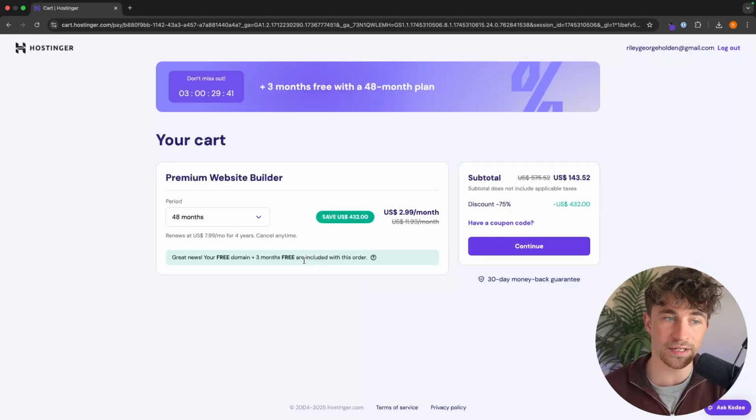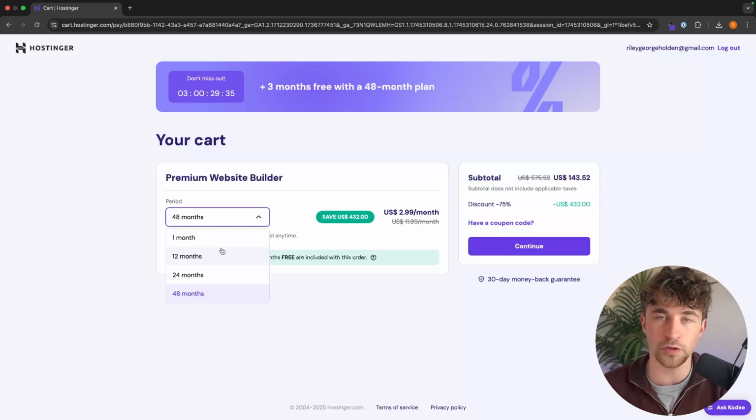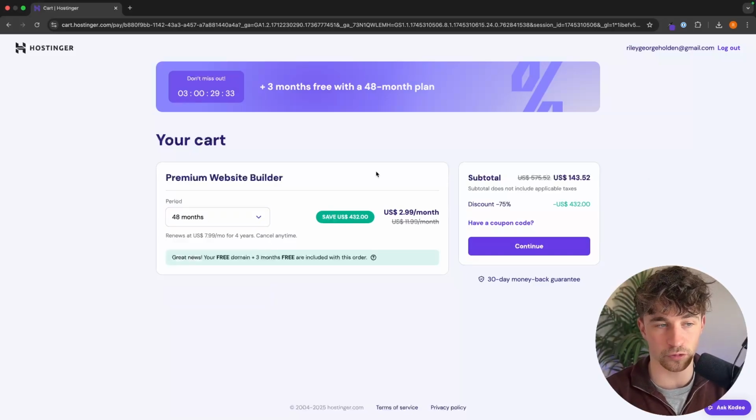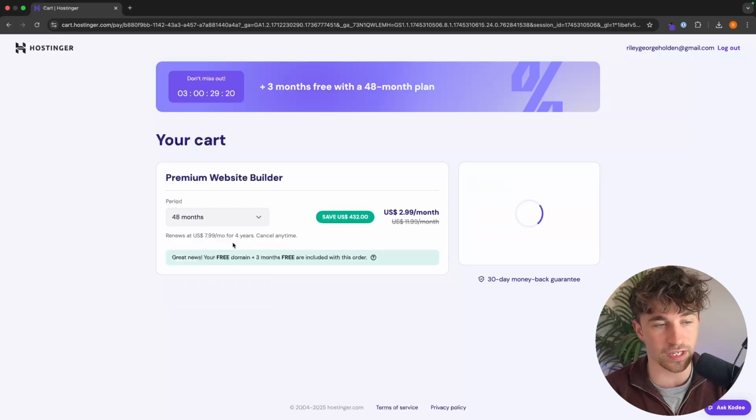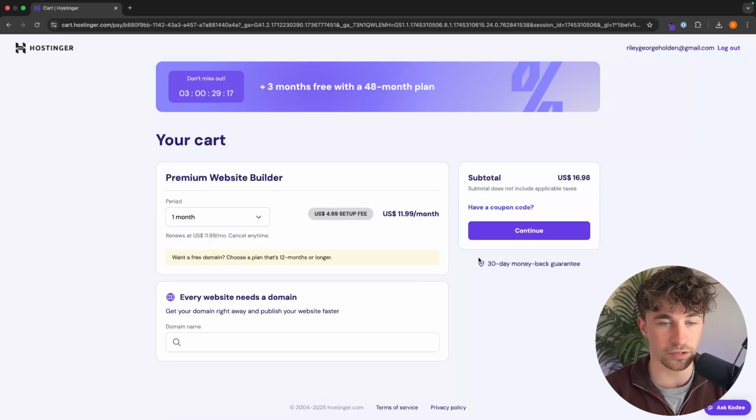And on this next screen, they are now going to ask, how long do you want to have your website for? Now, of course, the longer we sign up for, the way that this works is you pay this upfront. So with this 48 months, we pay the entire 4 years upfront for $150, and we have our website for 4 years. So the longer we sign up for, of course, the bigger discount we get. The only one I would recommend avoiding is this monthly plan right here, because the price just goes up to $11.99 per month plus a $5 setup fee, and we don't get the free domain included.